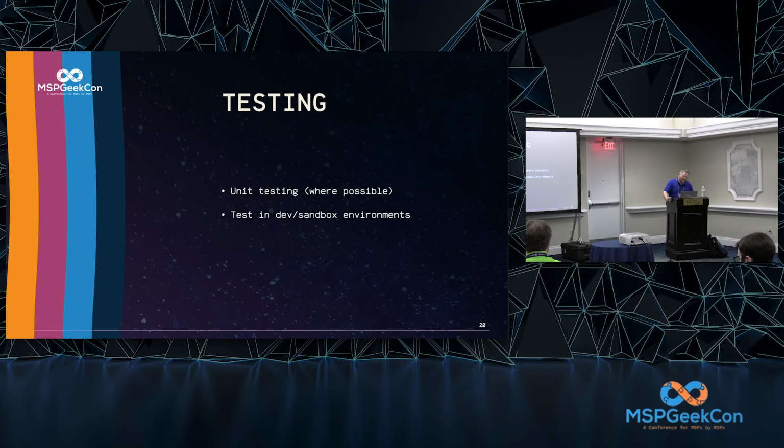You want to test your code if you're making changes in a sandbox or a dev environment. Try to simulate edge cases. When it comes to unit testing, that's easier because you can inject an edge case. In PowerShell, you can probably just give it some random variables. Pester is a module for unit testing with PowerShell.